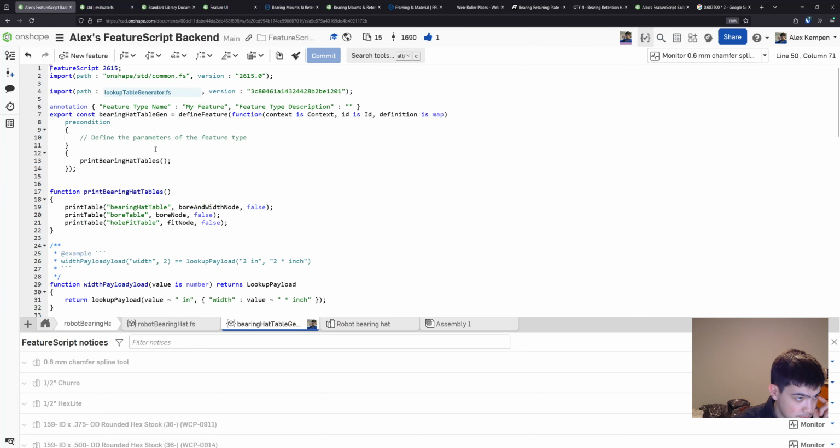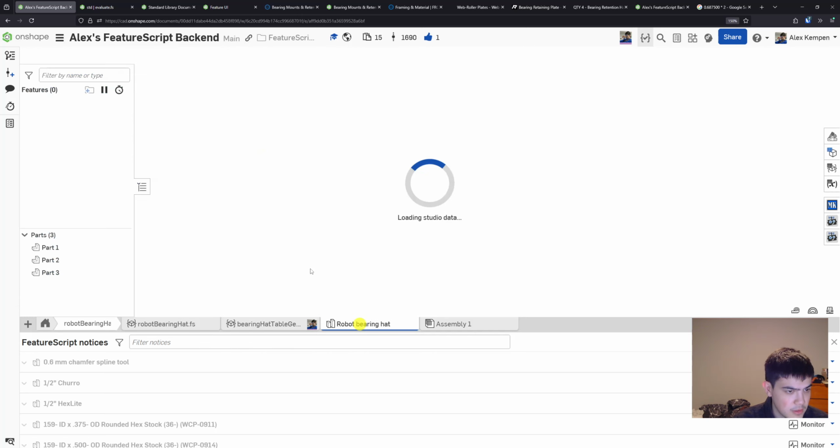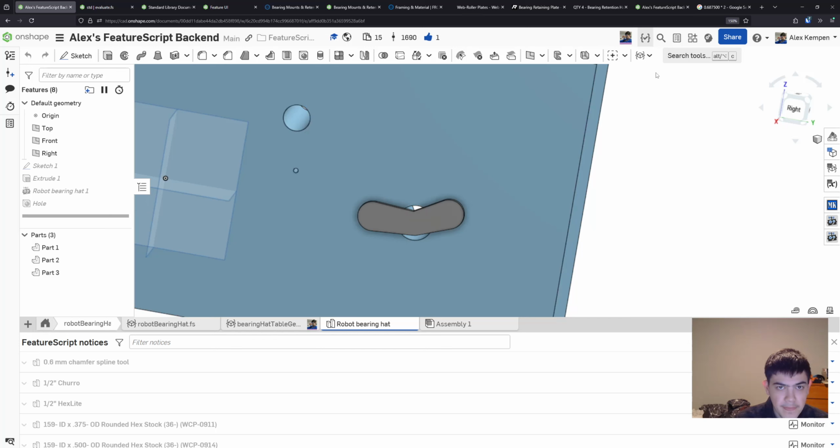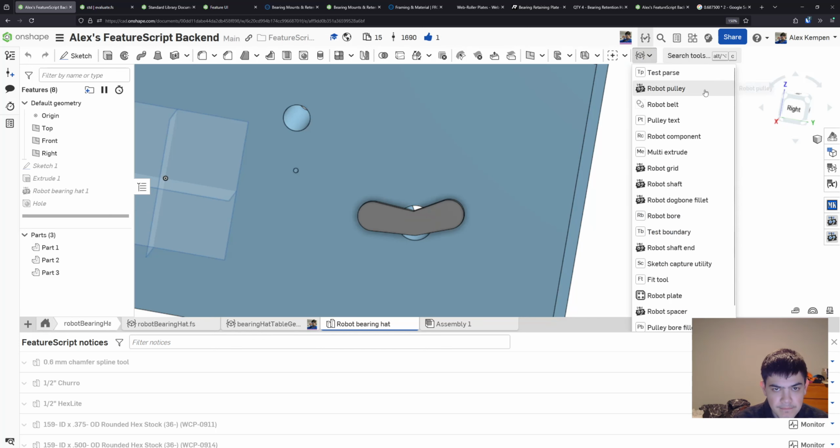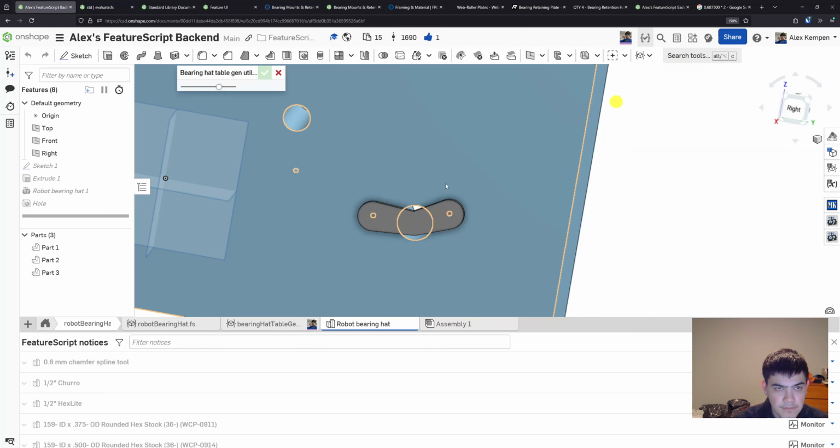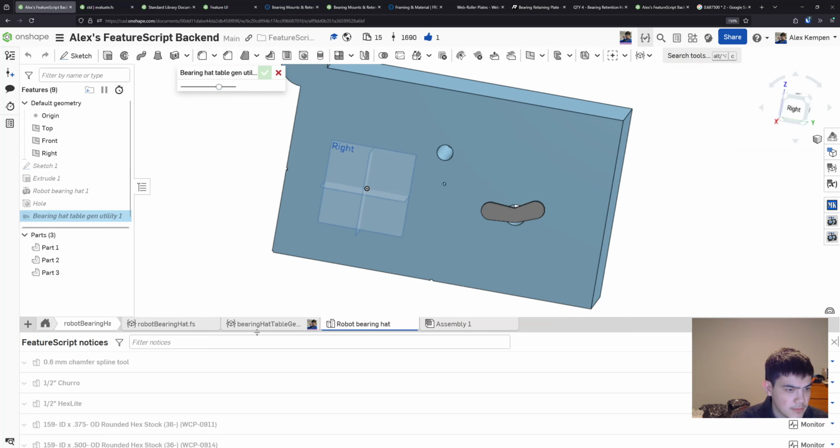What did I name it? Bearing hat table gen? Oh, oops. Okay, this should technically be lowercase, I guess, for correctness. Okay, grab that.